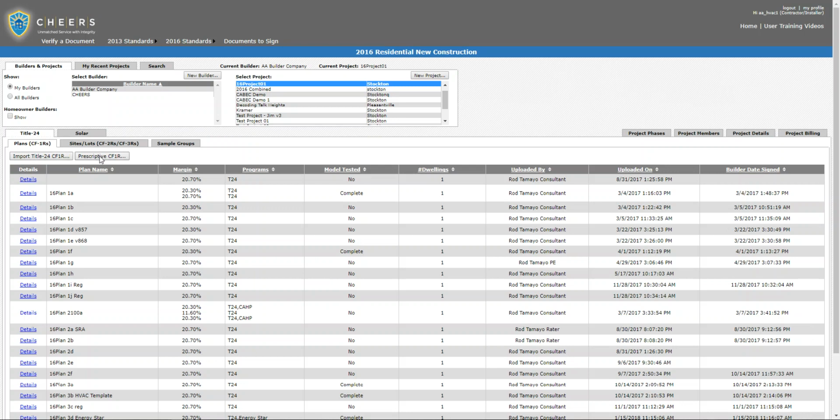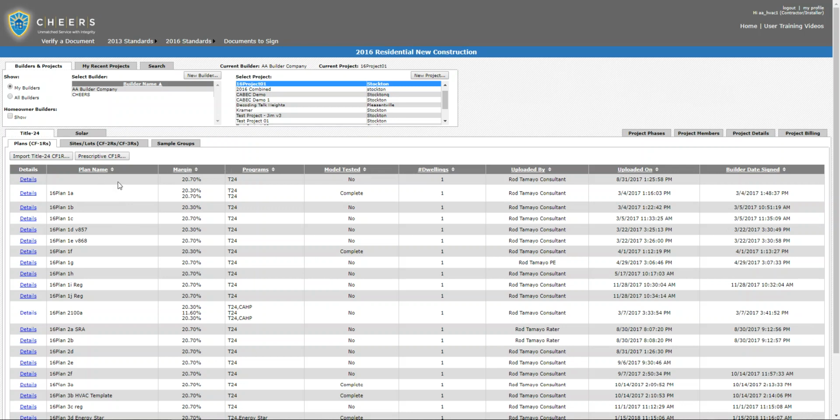And then you have the other option to do a prescriptive CF1R, which is the CF1R NCB01. This one would be filled out online or in the registry, and again, separate videos for those details. Once you do add that in, it'll show up on your list here, and we cover how to sign for those and everything in the various videos for those, so we won't get into that too much detail.